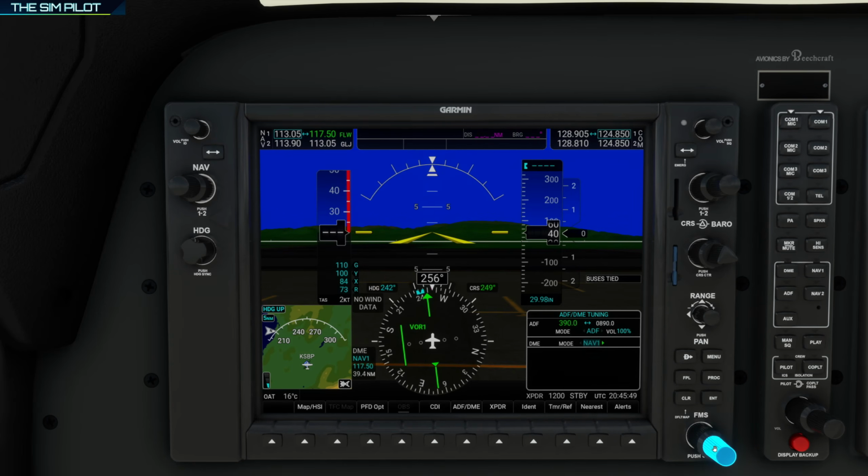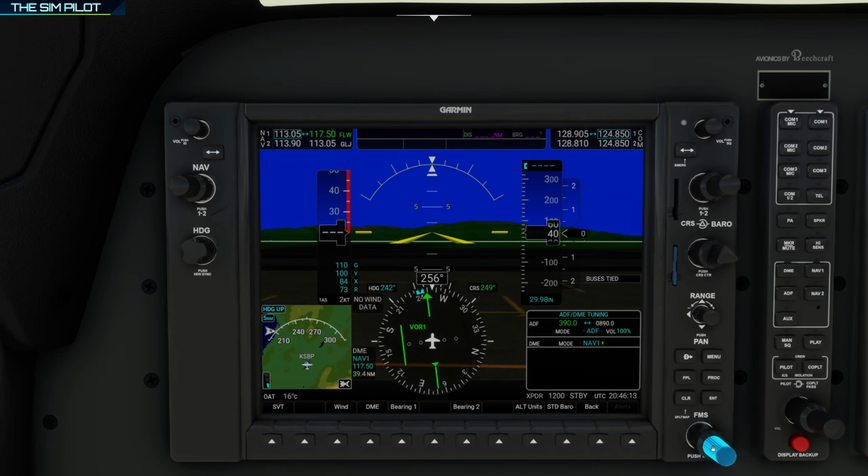And then DME, as you see, this will change the DME information right now. Remember how we weren't able to see the DME from nav2? So you can change the DME using this. If you have selected the DME under PFD options, and you want to see the DME for your nav2, this is how you select it.